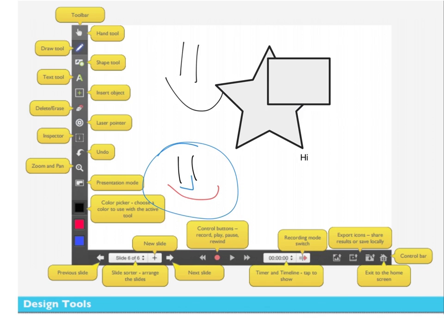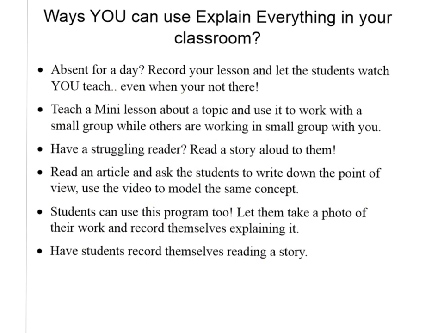On the bottom tools, there's a bunch of other tools as well. You can go from slide to slide, just like how I've been showing you from the first slide to the second slide. The record button, the play, the rewind, the fast forward button that you can use if you need to hear yourself before you publish the video. And then at the bottom, there's the export icon. You can export it, save it, and hit the home screen as well. Those are pretty much the tools that you can use during the Explain Everything video editing process.